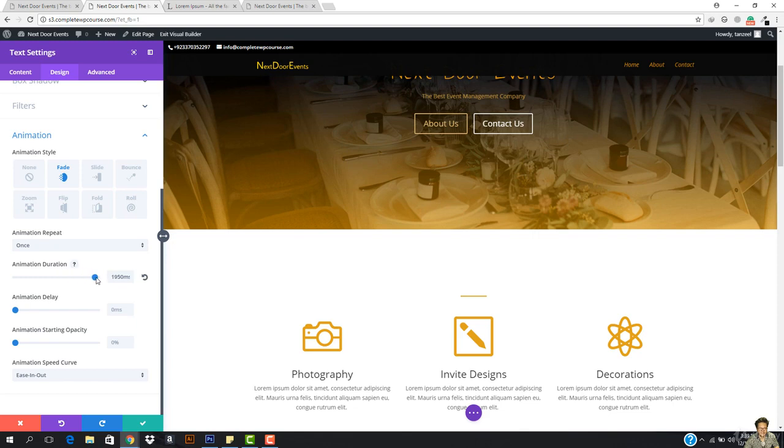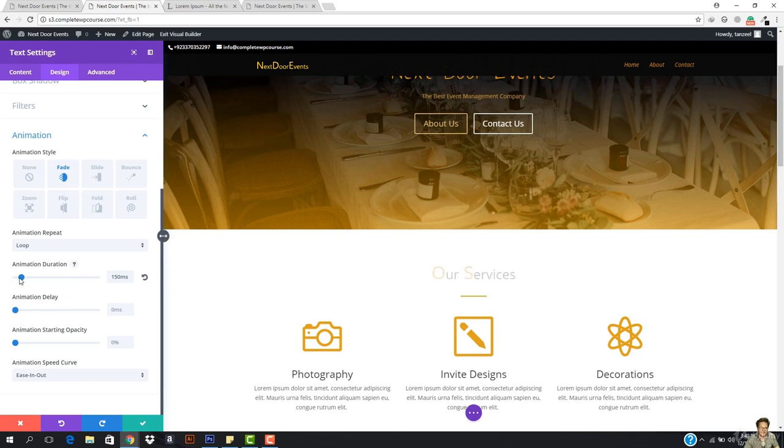You can also increase the animation duration, like 2 seconds. It is 2000 milliseconds. This means that it will load in 2 seconds. You can see if I decrease it and increase it, it is taking 2 seconds to load properly. And animation repeat is loop. If I loop it, you can see it will blink, blink, and blink. So if I change it to 1 millisecond, just see the magic. So you can also do it.